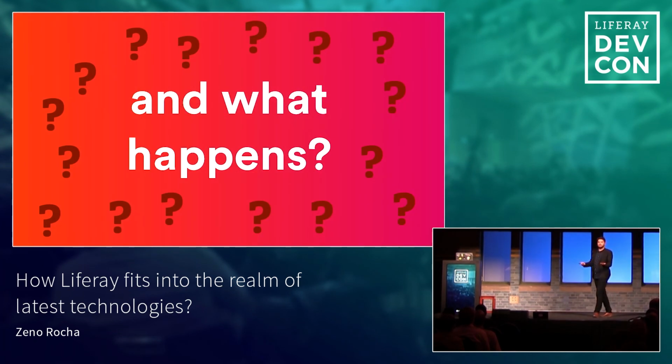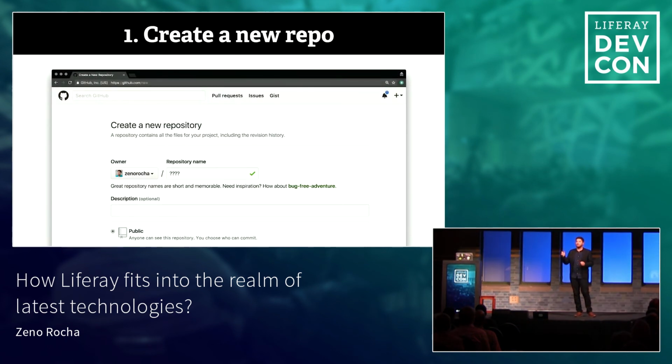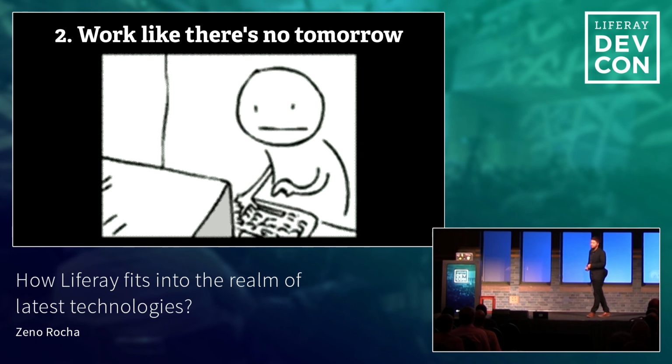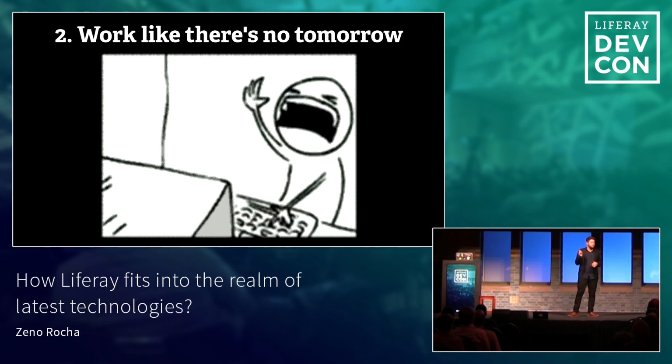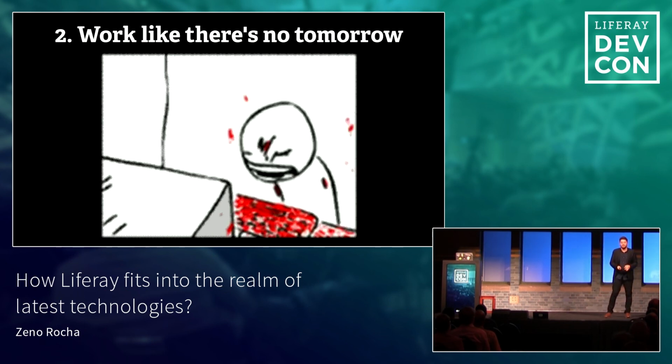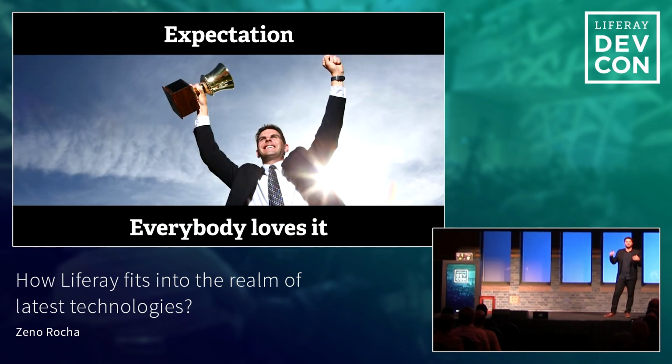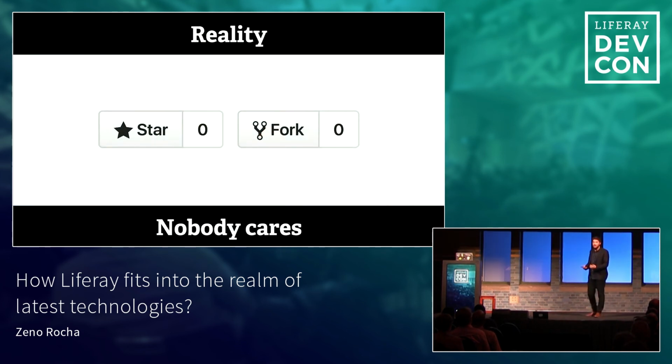And what happens? We as developers think, okay, I should do something about it. I'm going to GitHub, I'm going to create a new repo. You have so many expectations. You're super happy. This new library will change the world. And then you work like there's no tomorrow. You type and you work on this library, you think it's going to be awesome. It's going to change everything. And then eventually you're going to launch. And your expectations are high. This project is going to help so many people. I'm glad this is going to be out. And in reality, it's different. When you open source your project, it's much different than you expected.